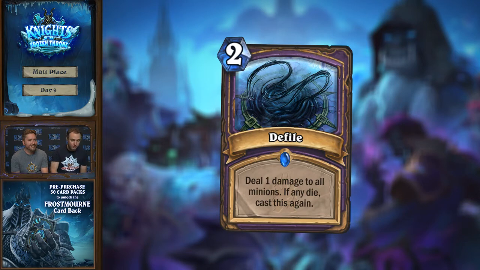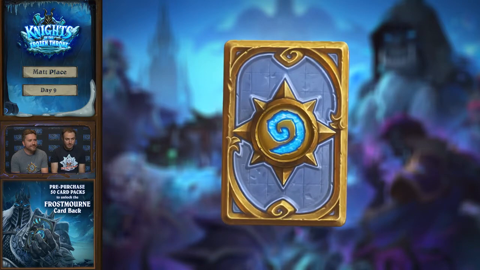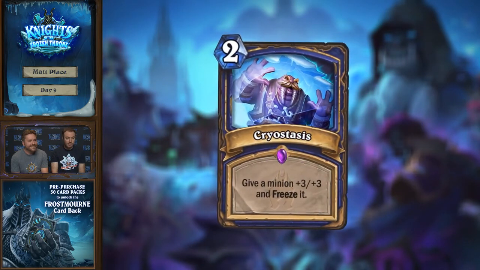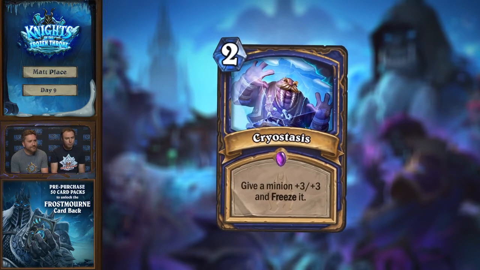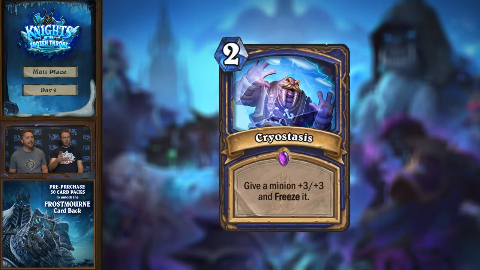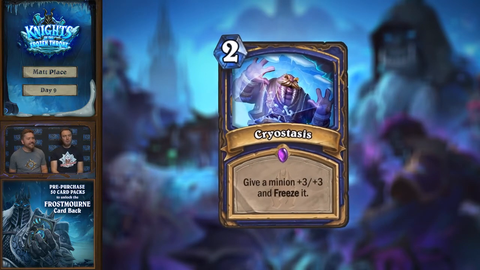We've done neutral, rogue, and warlock. Cryostasis. Give a minion +3/+3 and freeze it. Oh, that's really interesting. This seems like one of those, you know, Swiss Army knife style spells. Yeah, exactly. It's Shaman, by the way.